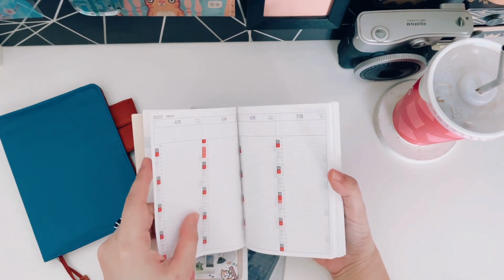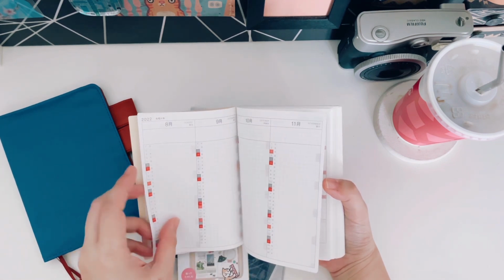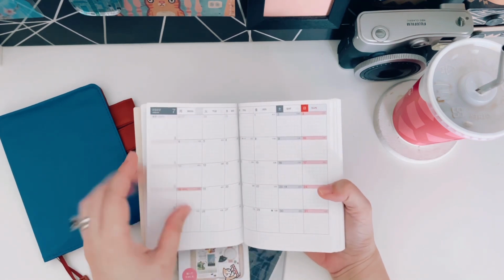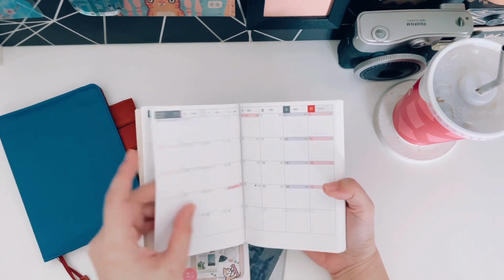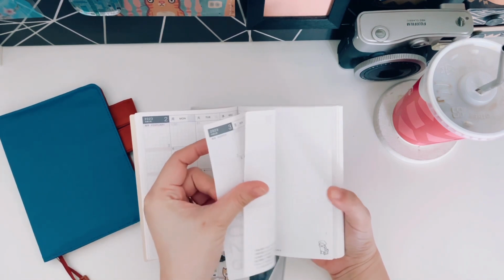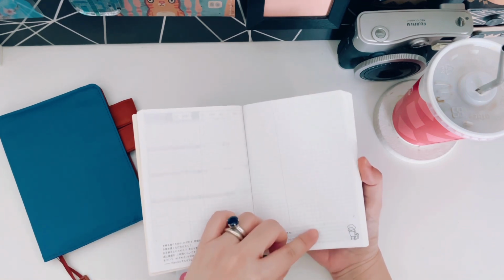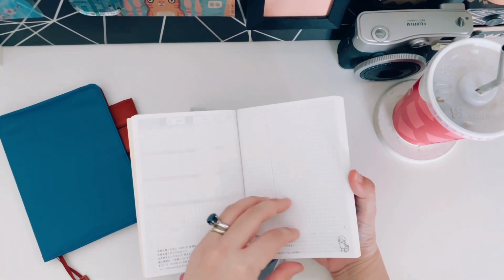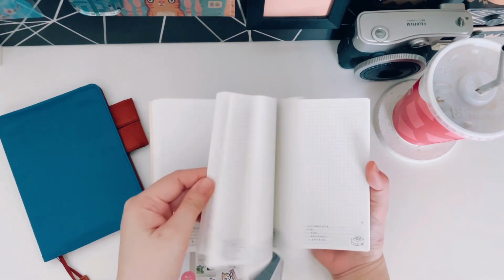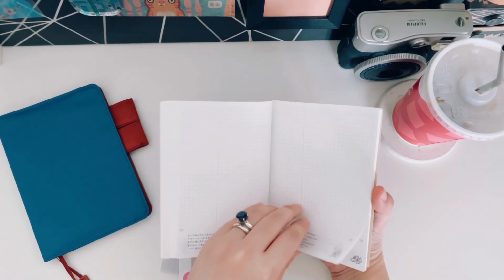So there's a calendar. There's some grid space here. And then a monthly. Okay, so the monthly pages go in front, I'm guessing. Yeah. Okay, and then we get to the daily pages, which are undated. I like those little drawings there. So cute. Nice. Okay, and then what's in the back?